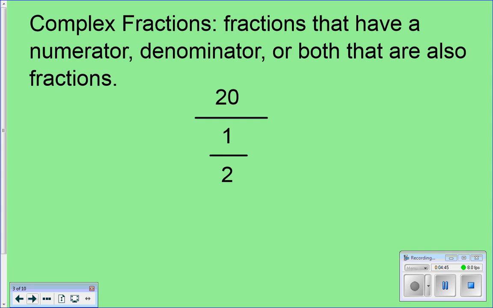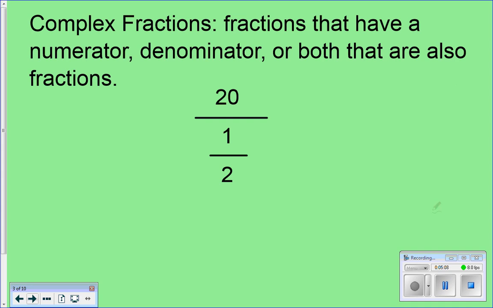So like, what does it mean? You know what it means in terms of 7th grade? It means having a fraction in a fraction. That's all it means. Okay? Fraction in a fraction. So this is how a complex fraction is going to look. This is one way a complex fraction can look. There's multiple ways. There's probably 3 other ways a complex fraction can look. Okay, this is just one.